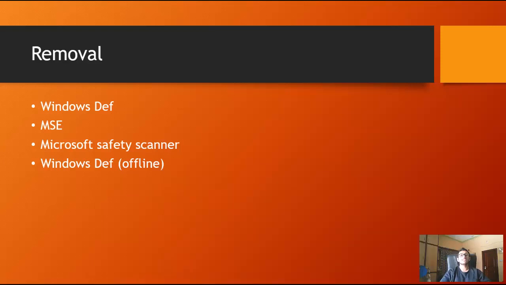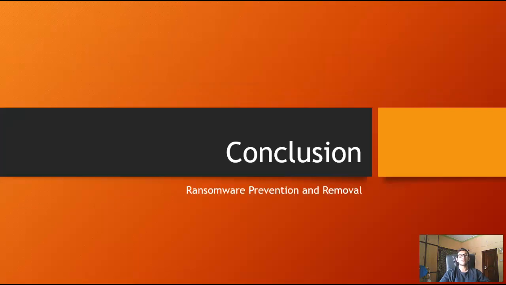So, let's come to the conclusion. When it comes to malware attacks, knowledge is the best possible weapon to prevent them. Be careful what you click. Preventive measures should be taken before ransomware establishes strongholds.